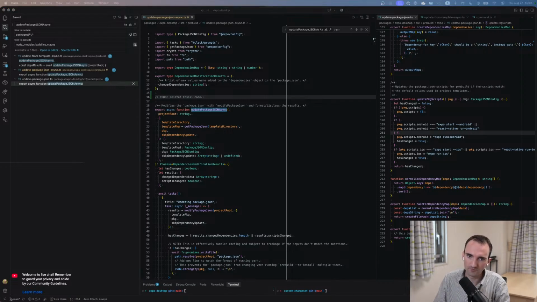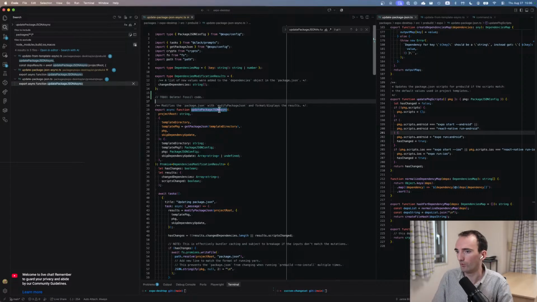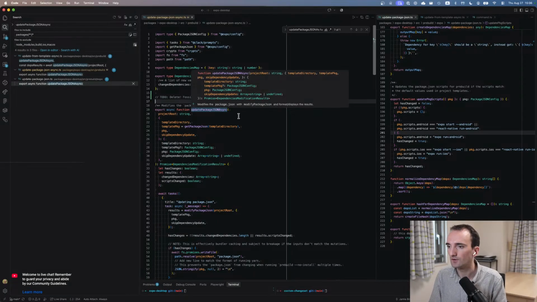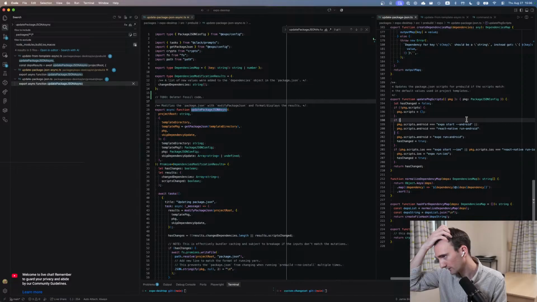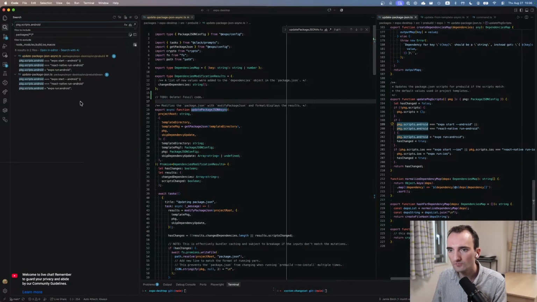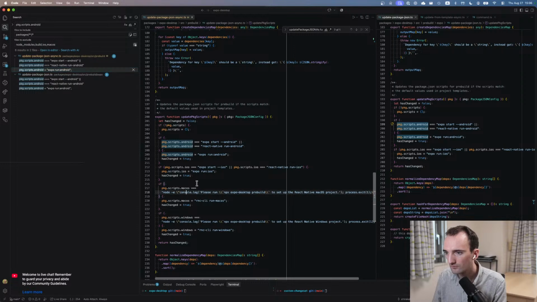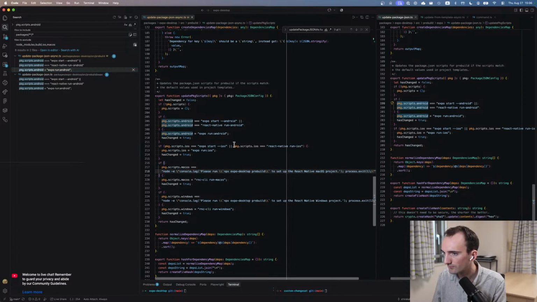I was taking a bit of a different approach to making the fork, and so while this was used in one stage of the app, it no longer is. So let's figure this out. Update package JSON. So we just need to copy these lines across, I think.